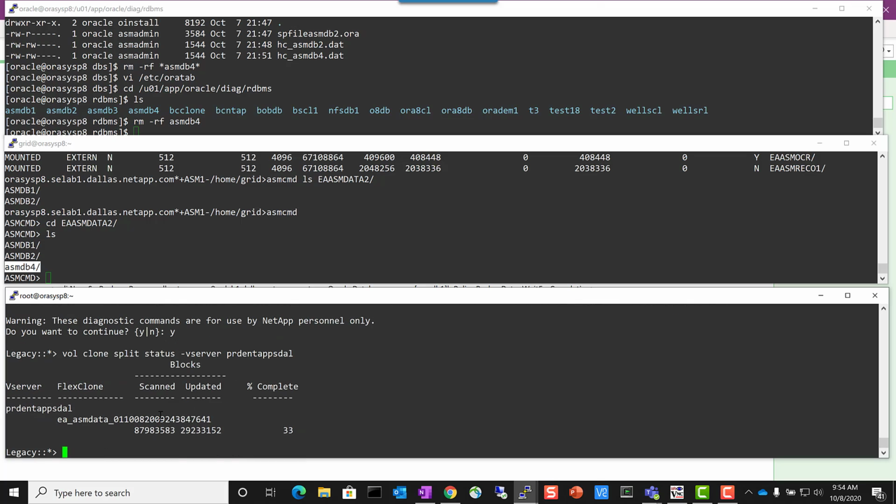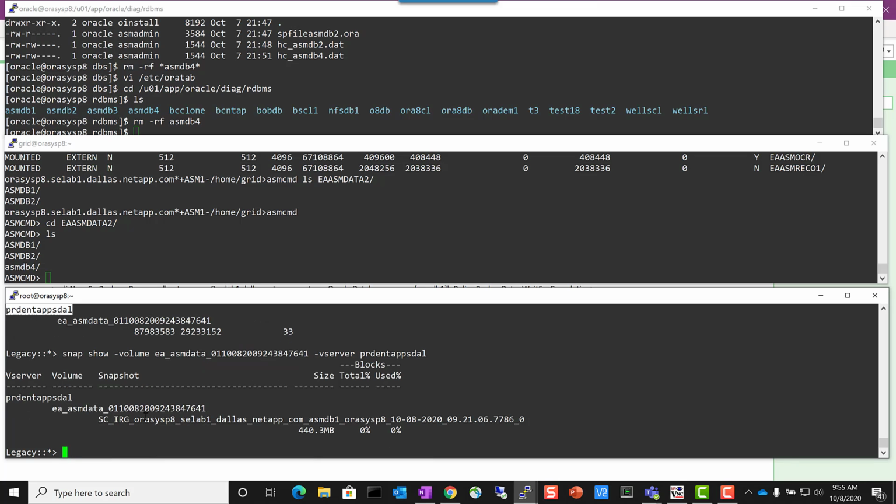So right now it is still splitting, so there's not a lot I can do. Now if I do a snap show -volume -vserver, to see what snapshot we have. Right now it's because it's still in the middle of a split.